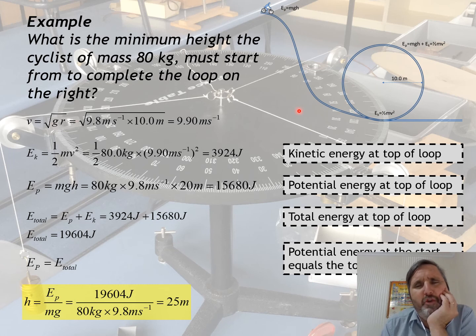But we know there would be friction. As they go down, they will lose some energy to heat from friction from their bicycle. So if they went at 25 meters, we know there would be friction and they wouldn't make it. However, if it was a perfect world and there was no friction, 25 meters would be the smallest height. Okay, look, if I wanted to do this as a trick, I think I would make sure I was at least 40 meters, because I don't want to take it 25 meters and find out I'm going to fall off.